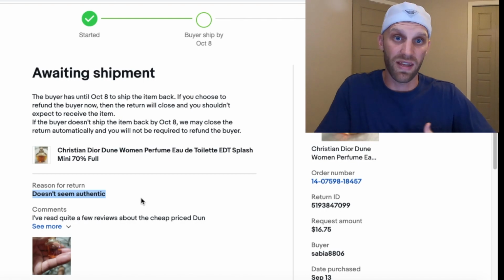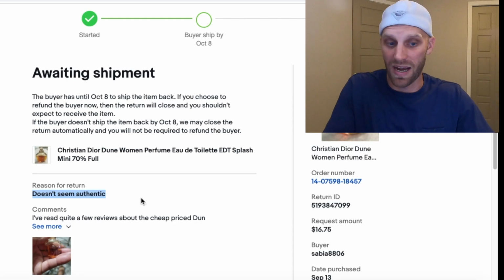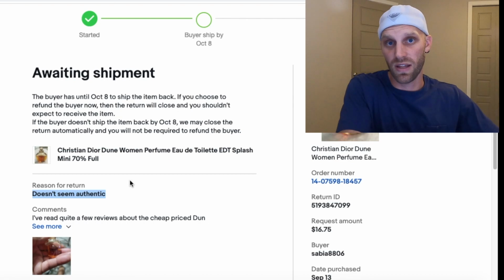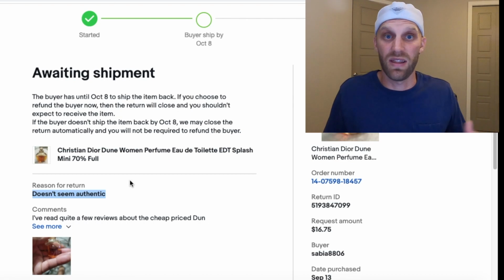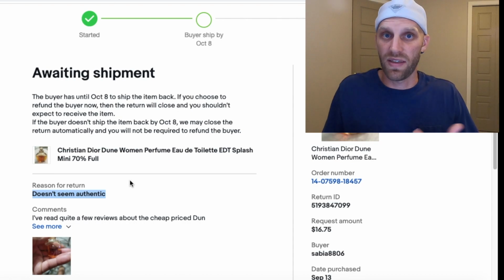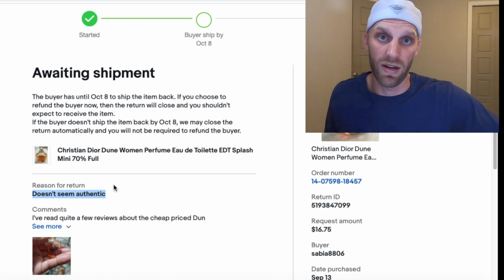If a buyer claims that something isn't as described, eBay will automatically approve the return and it's gonna come back to you. So when that happens, eBay will automatically give them a return label, and then you basically have to wait until it gets returned to you. And when the return gets back to you, you'll open it, inspect it, make sure everything's fine, and then you'll be able to click a button to refund them their money.